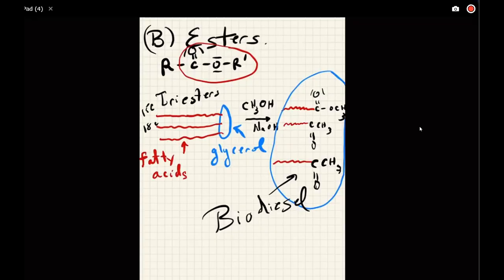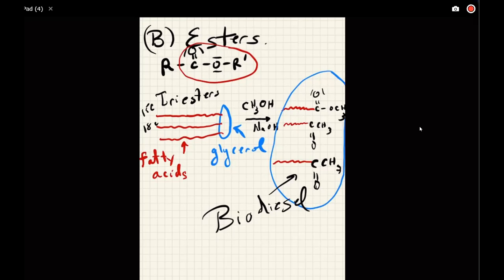What else about this biodiesel? Biodiesel compared to regular diesel has no aromatics. Remember that one class of molecules that I talked about at the very end of last class, the aromatics, there are none of that here. And therefore, we don't get a lot of soot. So this is a much cleaner fuel, much less toxic. You could put biodiesel in your mouth, swirl it around, and drink it. And you'd probably have diarrhea, but you wouldn't get sick. Don't ever try that with regular diesel.